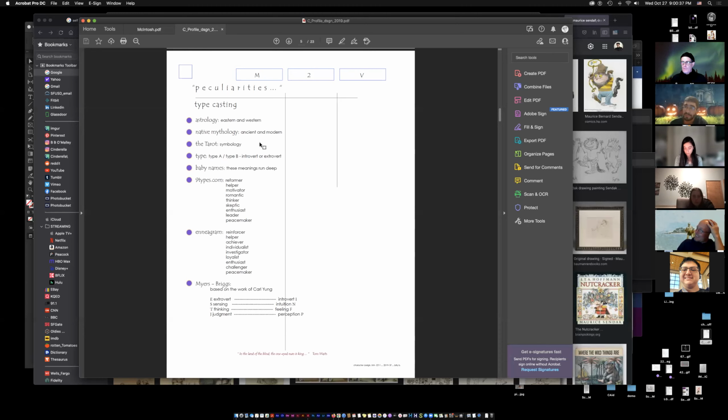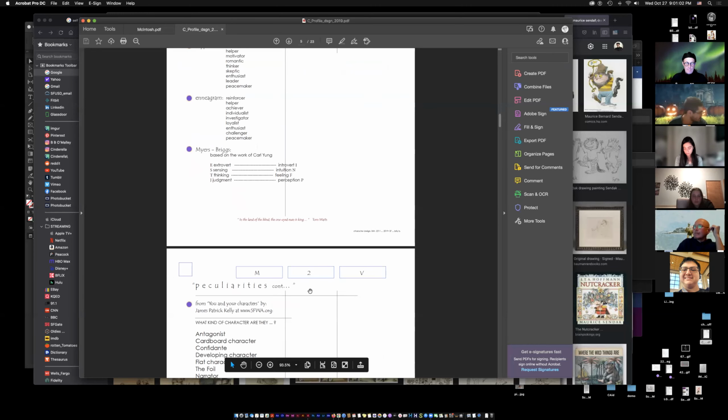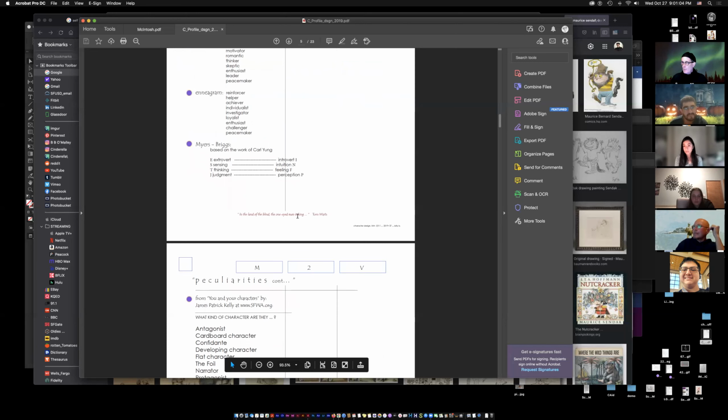And he's like, "Why is this so funny?" I'm like, "Because he removed the safety cones, and now there's all these cars smacking into each other because the safety cones are gone." He's like, "Oh, I didn't even think about that." So this oddities is a good thing here. Looking at the psychology of types, 9 types, Enneagrams, or Myers-Briggs is something that you can think about if you're really delving deep into your character. In The Land of the Blind, the one-eyed man is king, Tom Waits.